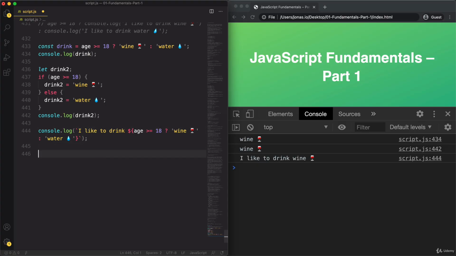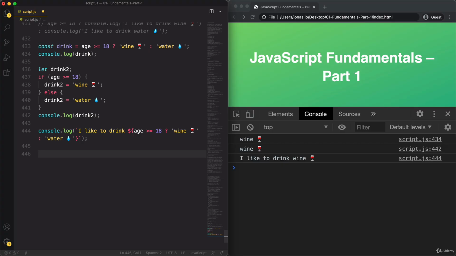All right. Now to finish, I just wanted to mention that the ternary operator is not thought as a replacement of if-else statements. Okay, we still need if-else all the time. For example, when we have bigger blocks of code that we need to execute based on a condition. In that case, the ternary operator is not going to work.